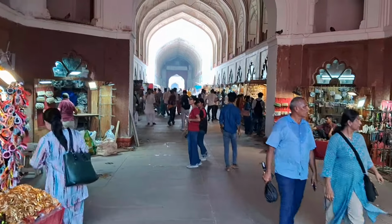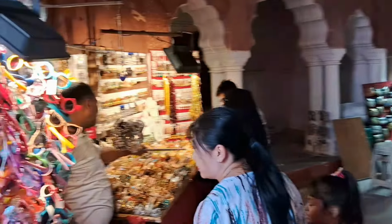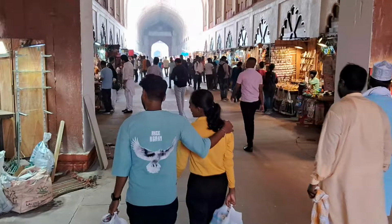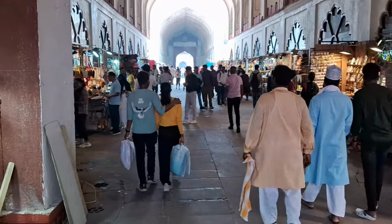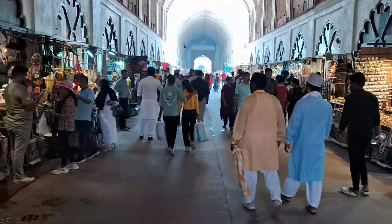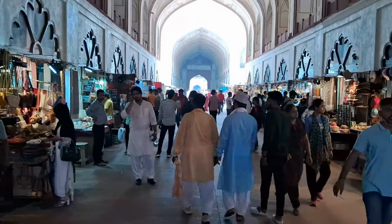Looks fabulous, this corridor, and in this dome-shaped corridor which we're moving through, and it's festooned with these lovely shops which are selling all kinds of jewelries and dress material and intricate purses, and a lot of foreigners throng in over here and do the shopping out here. So more than shopping, it's the vibe of the place which attracts you over here. You are immediately transported to the olden times of the Mughal Empire.